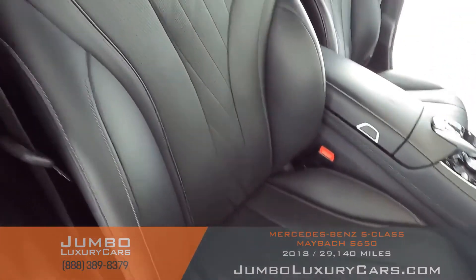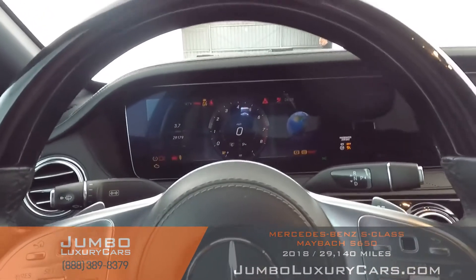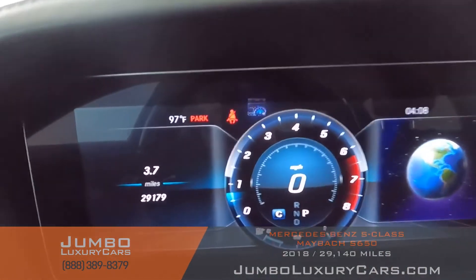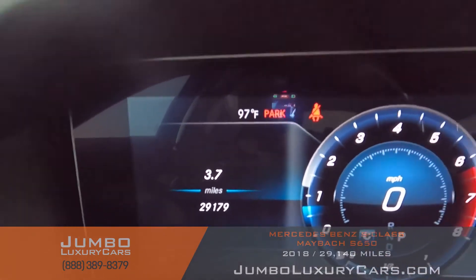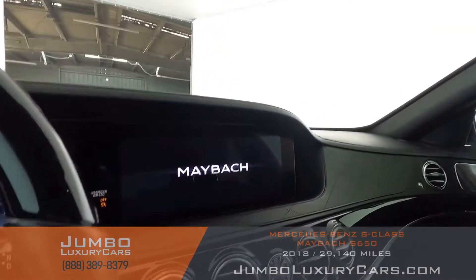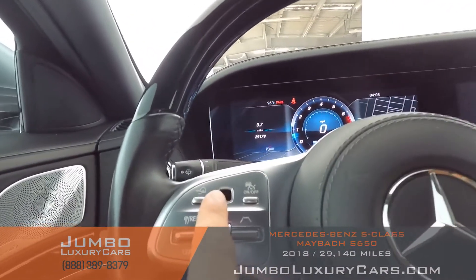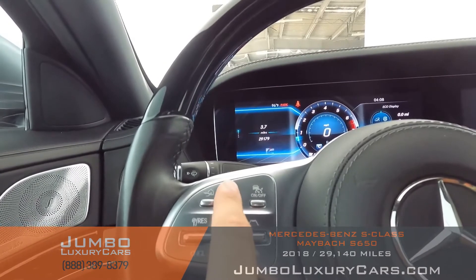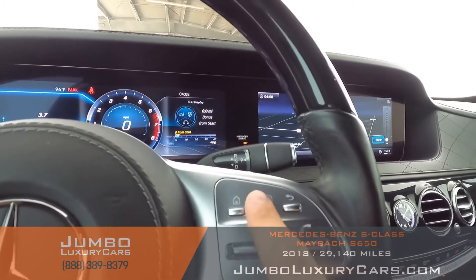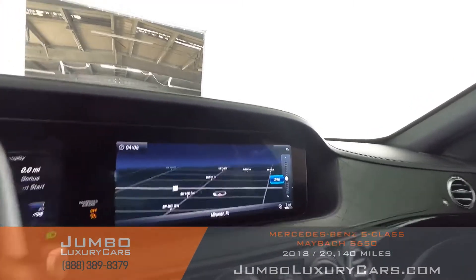The seats are intact, no signs of damage, very nice. Let me turn on the car. Here we have our digital display — our mileage is at 29,179. You can see the GPS right here, or you can put it over here. We have beautiful Maybach branding over here, and all our controllers — this one is touch screen, like that. Then you have another one over here, which controls the rear screen.